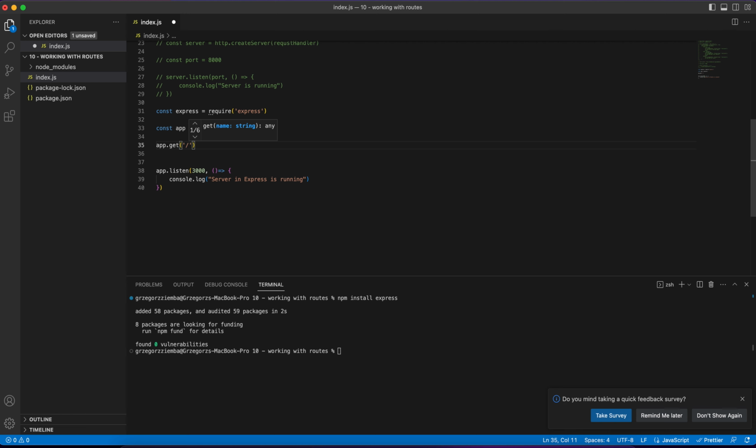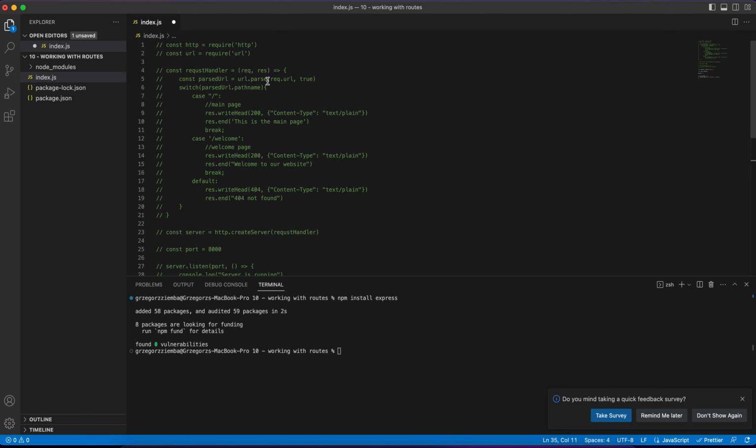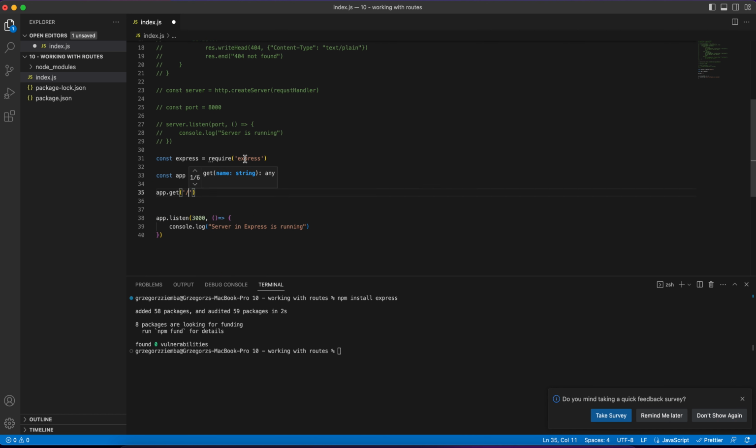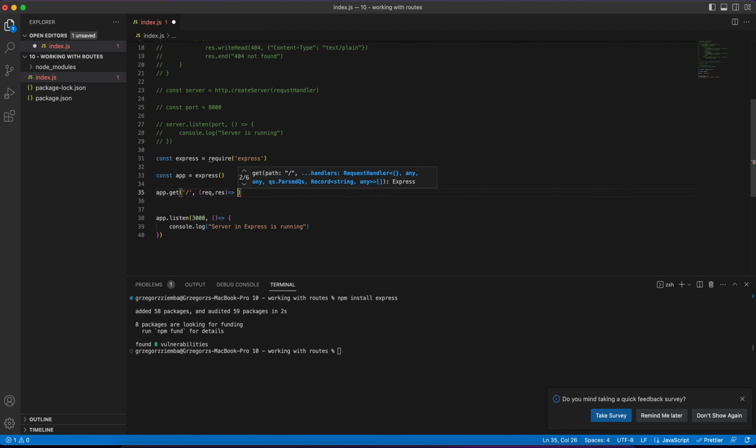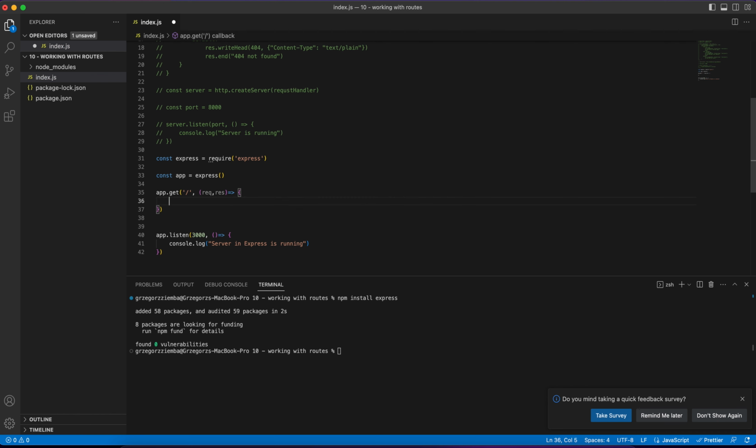First is the URL path, as you can see, the parsed pathname. Let's quickly go there. The next parameters are request and response. Also, there is next and other things, but we will learn that later, along with more magic that we can create with Express.js.